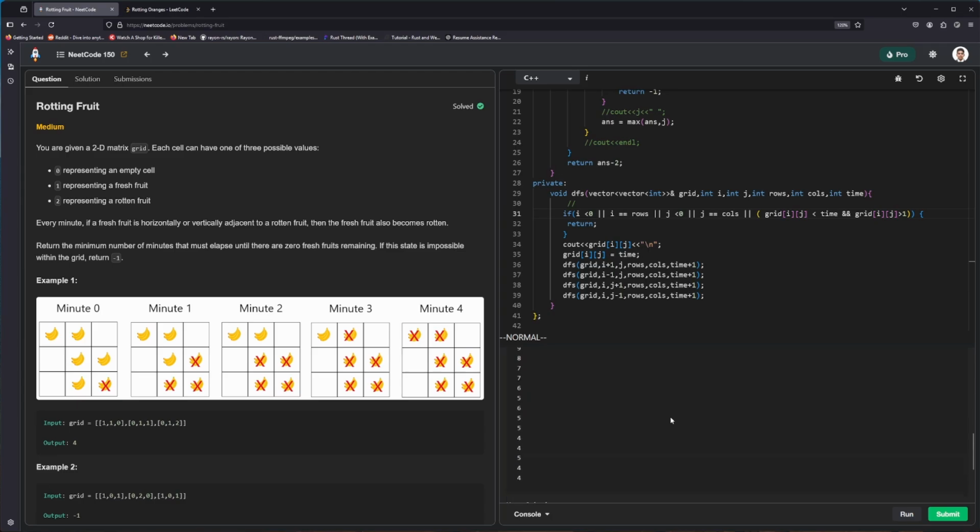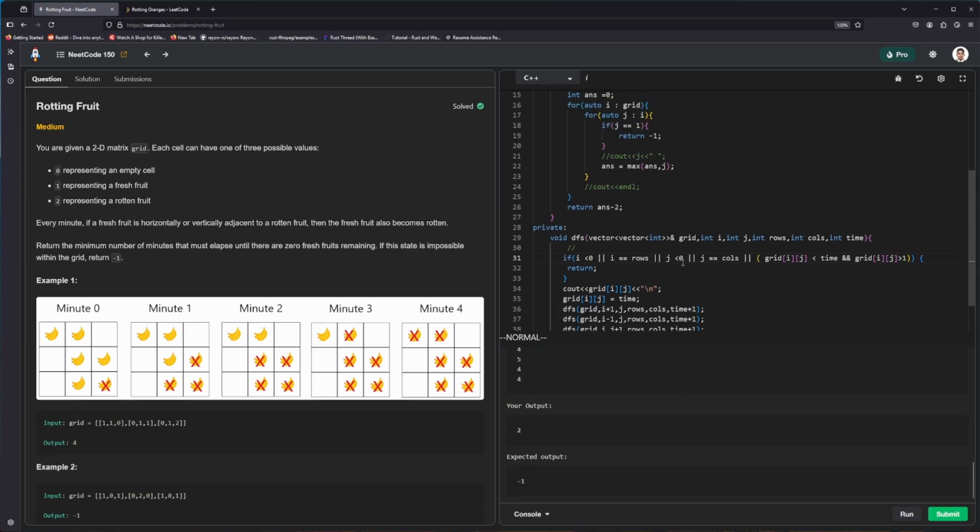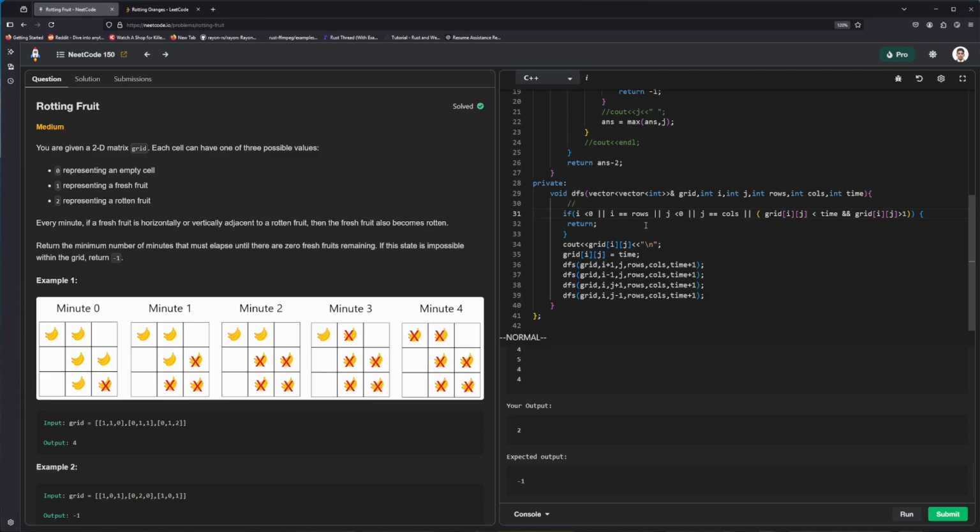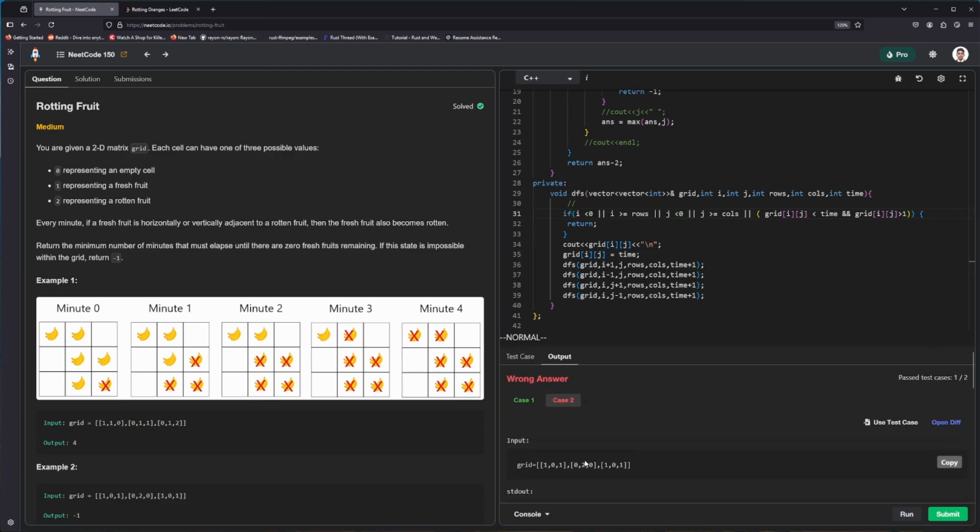Fuck. Yeah. I gave 2 because I don't know why. j less than 0 calls. Greater than or equal to. Why is this thing passing and this thing failing? No clue.